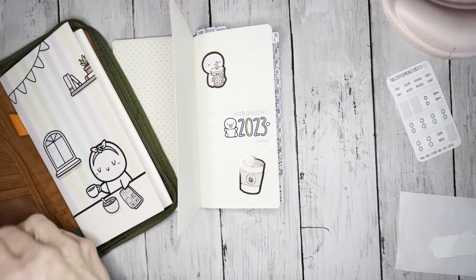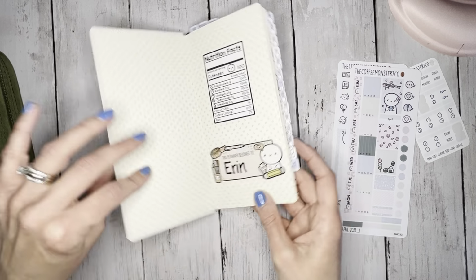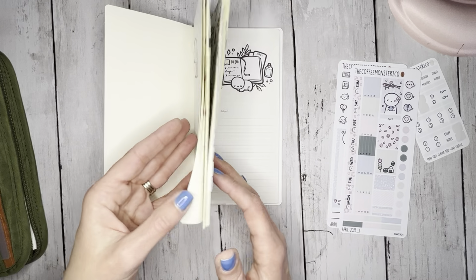So let's put them right here in this little pocket. And this one I might add in as well. I'm really excited about this. This is so cute. Up is done. That was fairly quick. I have my tabs, my top tabs, my stickers. So we're good there.